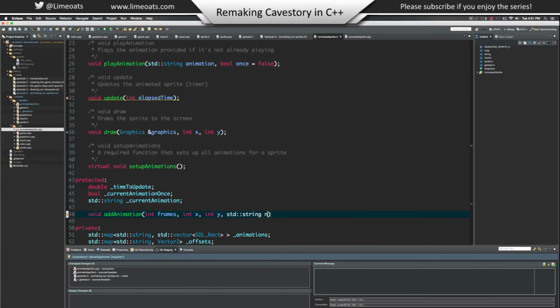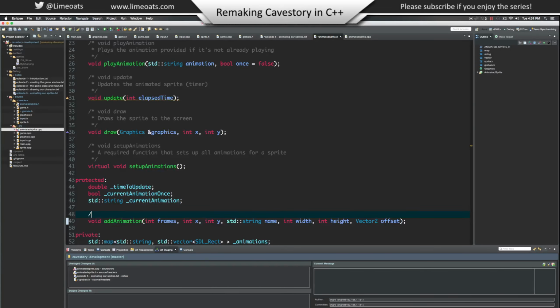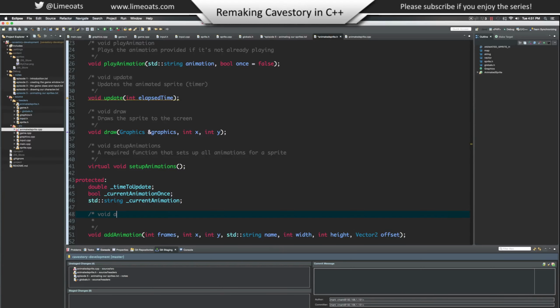A string name, which is what we're naming the animation, an int width and an int height, which is the width and height of each of our frames, and a vector2 offset, which I explained before why we need that. So our comment for this, add animation, adds an animation to the map of animations for the sprite.